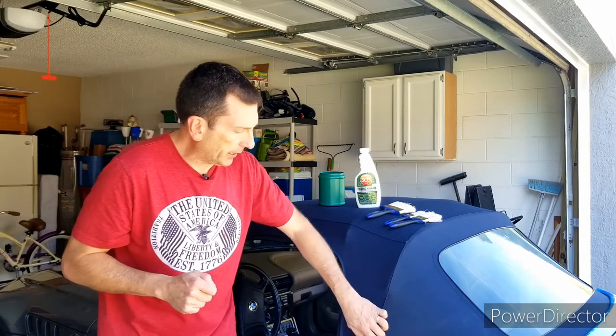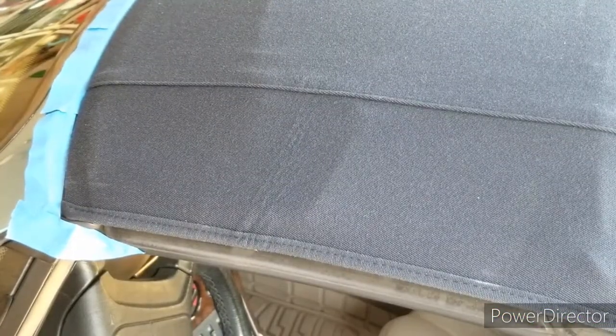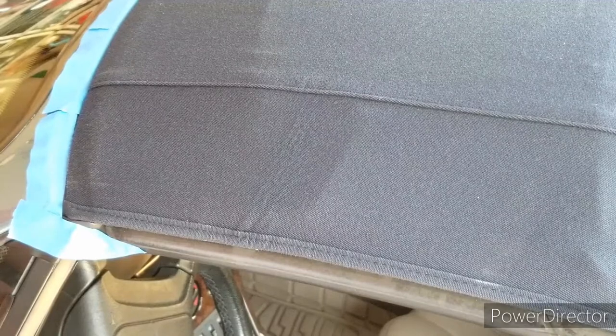So I'm going to go ahead and brush it on. Another advantage of brushing is you can go ahead and brush nice and deep inside the seams and the stitching and really kind of work it into the weave of the fabric. So for all those reasons, we're going to go ahead and brush it on. Okay, so I already did a small test area with the smaller brush just to make sure it didn't discolor the top.